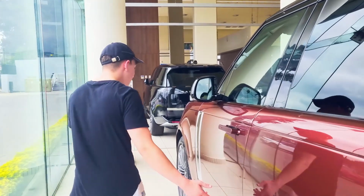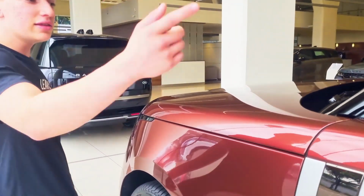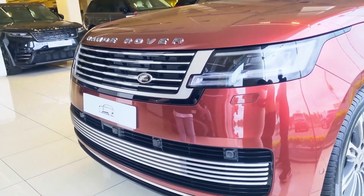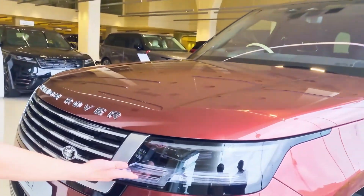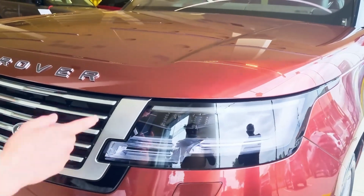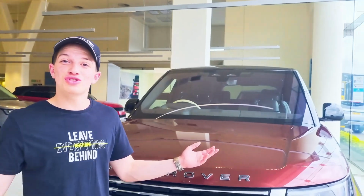So, other than that, the general design of the car isn't too much different than the previous generation. Other than the back end, some slight adjustments to the sides, and some slight adjustments to the front grille. When you look at it from the front, not too much of it has changed from the previous generation. So there are not really any complaints, because the previous generation was still a beautiful car, as this one is. The lighting in the front, obviously, is also top of the line. You've got beautiful LEDs and beautiful light systems coming from Range Rover, as you will see in a short which we will post on the whole of this car, because this car is so complicated in a fun way that we can post a huge amount of shorts on it.